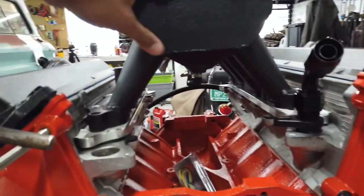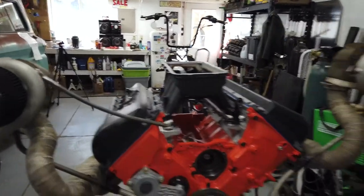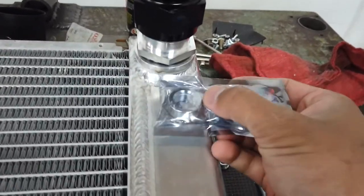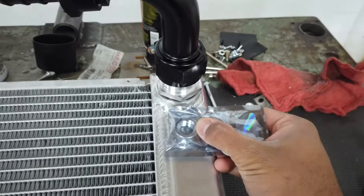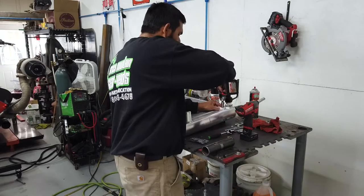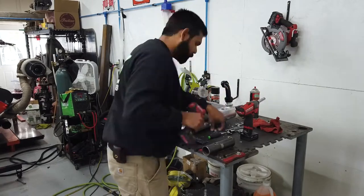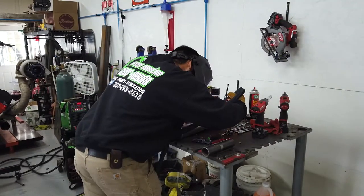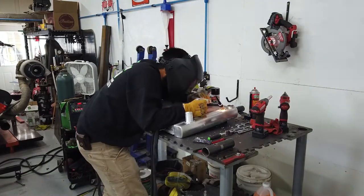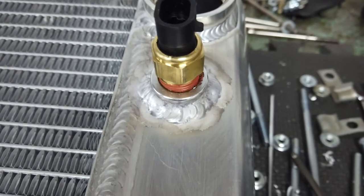Well, squirted some fresh texture on that. And my weld bungs for my radiator showed up today, so I guess we're going to do that. I think I'm going to put my temp sensor right about there. Ta-da! Ugly as sin, but functional.